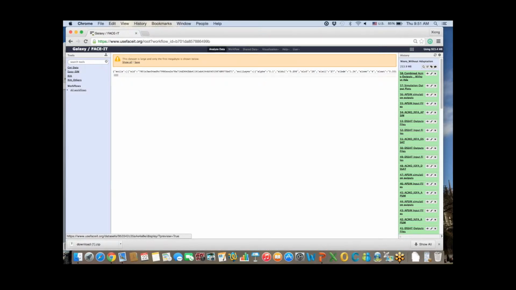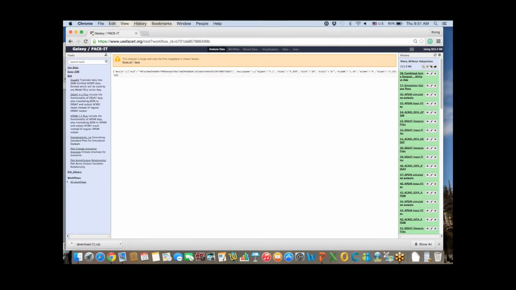The next thing I want to show you is how to use the FACEIT visualization tools to easily analyze your simulation outputs, because after many simulations, we may need some tools to analyze them. In RIA, we have three visualization tools.